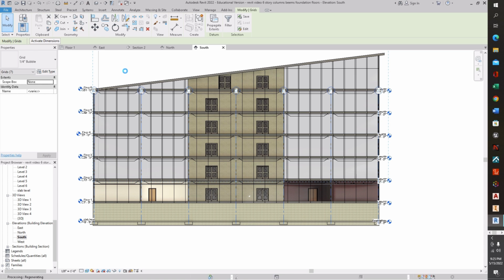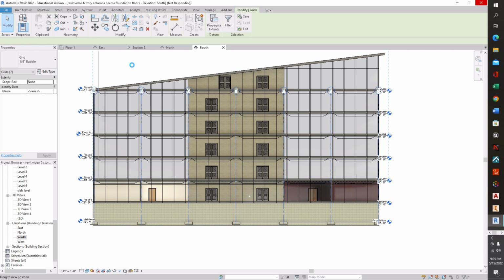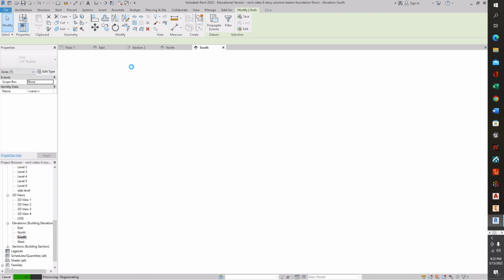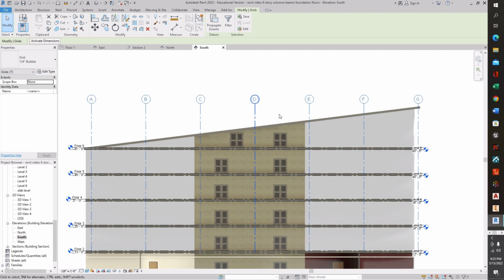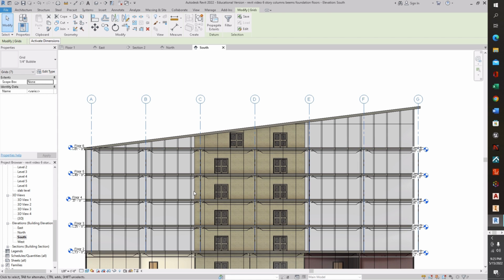I'll wait for that to figure itself out there. And this is exactly why it's actually really good to have done the level lines first for whatever you've done. Well, not that we didn't do that, but certainly we've moved our grid lines up. And now they're above the roof line of this building. So that's good that way.